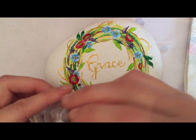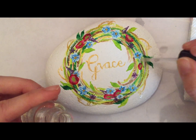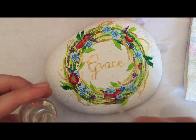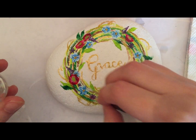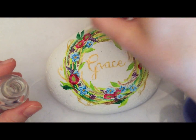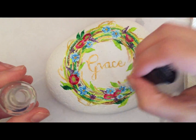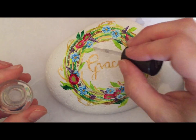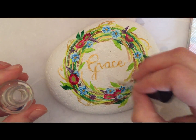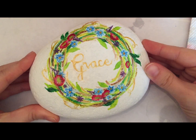I like this because it's glossy. I have a matte spray that's in like an aerosol can that I will spray over top of the gloss, just to give it an outdoor seal, like if I'm gonna hide it outside or something. But I like the way that the gloss just makes the gold pop and the flowers pop. So I do this first on there. Just painting it on there quickly. All right, it's all done. Now you've got your nice spring wreath.